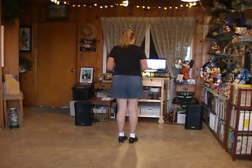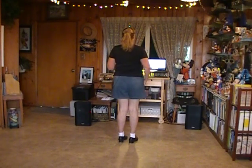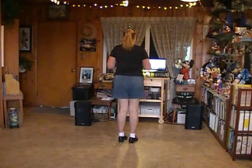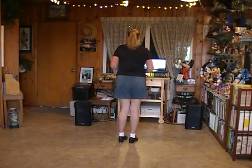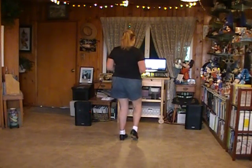Now this one has a specific ending. Some dances do, some dances don't. Some dances you just dance through until the music is over. This one has a specific ending. We're going to do one triple, and then starting with the right, three basics, and finish with one step. Remember, do a step. It's kind of like a march. Pick your knee up and step down.